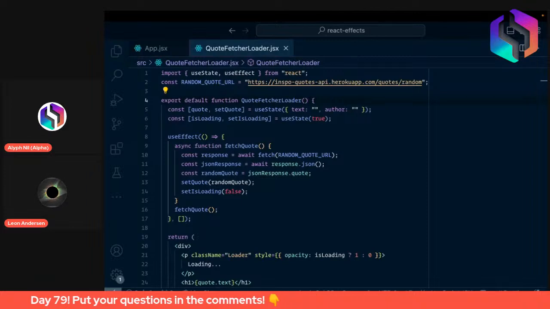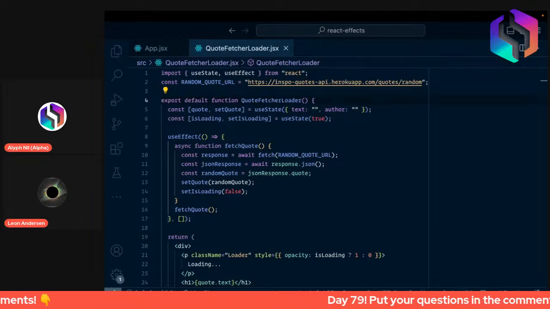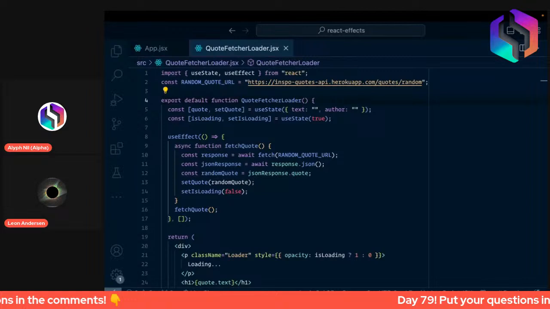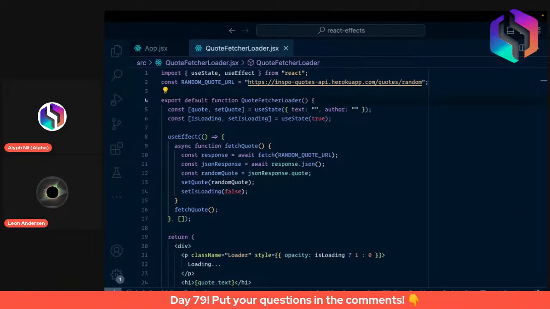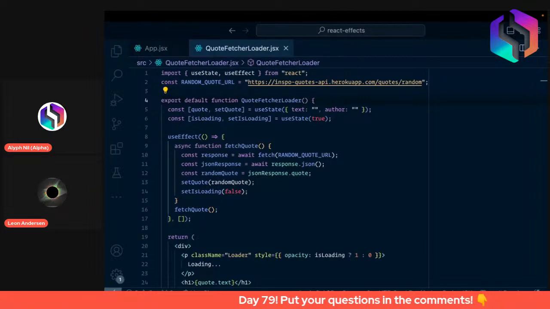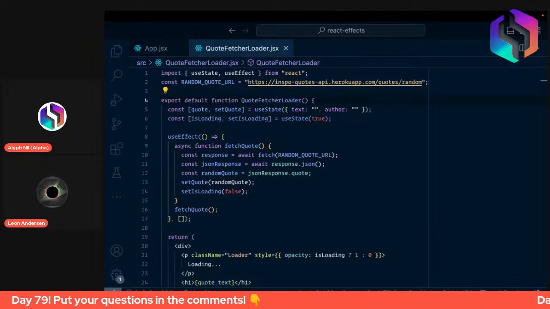Okay, yeah, that makes sense. I just had these middleware things in mind where, I don't know, there were some edge cases where we triggered something before something else was done. But yeah, I guess with the await, we make sure that the is loading gets only set to false as soon as the loading is done.